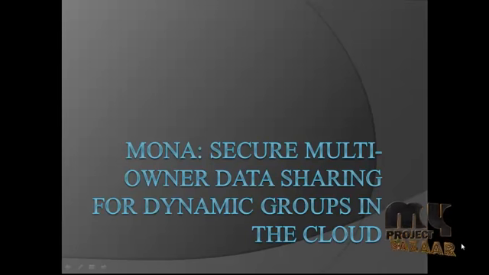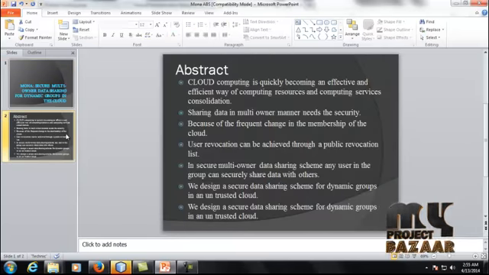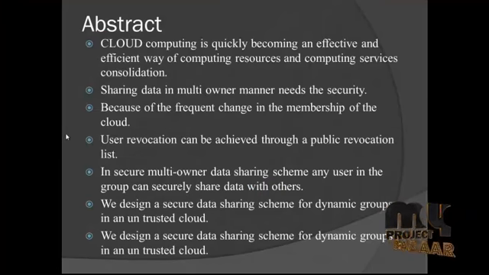Now we are going to see the process of secure multi-data owner sharing for dynamic nodes in the cloud. In this process, we are sharing the concept of the multi-data owner environment in which each and every data user lacks security because of the data sharing and the frequent data updations. We achieve secure user revocation through a public revocation list, and it also overcomes the drawbacks of the existing digital signature mechanism and data security mechanism, in which multi-data owner sharing lacks an efficient data security and integrity mechanism.